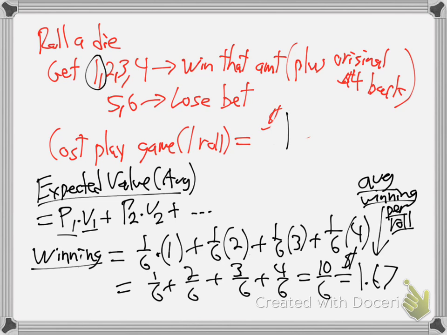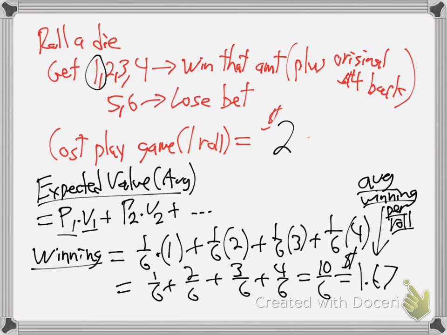So if I were to go to the casino with a notebook and just start doing math, you know what you would find? Here's what the casino has done. They've done this very carefully. They have mathematicians that work it out. They would charge, say, like $2 for this game. Because now, you're going to make $1.67 per roll on average, but they're charging $2 to play the game, what's going to happen on average?